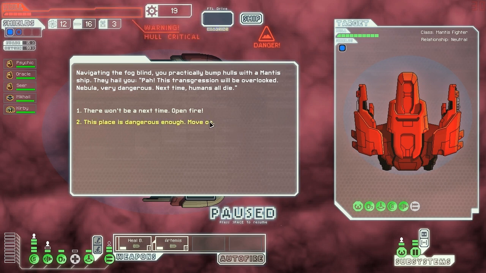Now we can say there won't be a next time and fight them. Or we can just decide that this place is dangerous enough and move on. However, they do have a teleporter, so some of their crew will come fight us here, which could give us an advantage when we go on board them. So let's say there won't be a next time, and open fire.